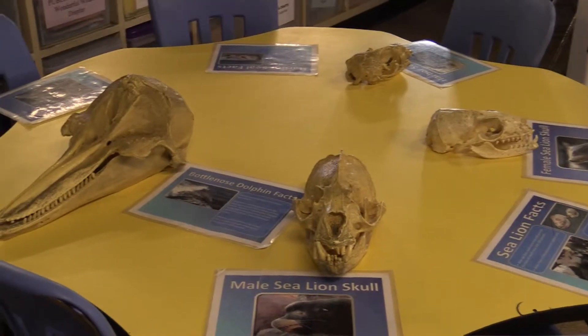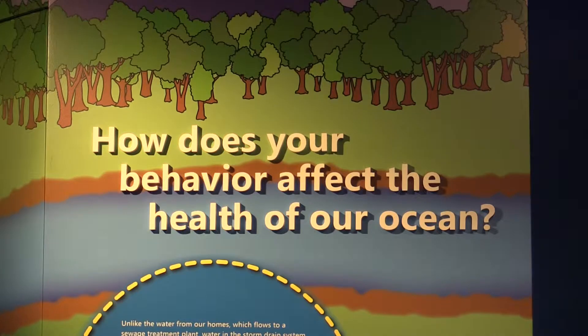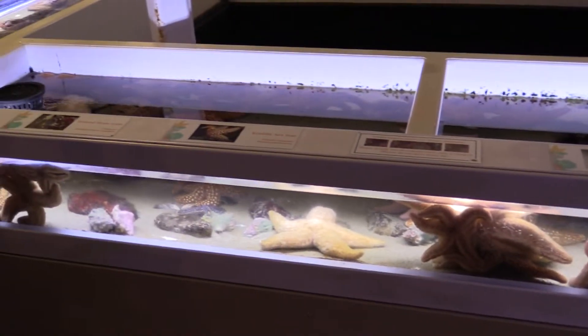There are two major things you can do to volunteer at the aquarium. One is our educational programs — the field trips I mentioned. We have interns and volunteers that help us teach kids K through fifth grade, mostly. The kids get really excited and they love the touch tanks. The other volunteer opportunity is our docent program. The other 65,000 people that visit the aquarium come through our public hours. After field trips are done, we open to the public, and docents stand at each tank and tell the public about the environment, habitat, and the fish in the tanks.